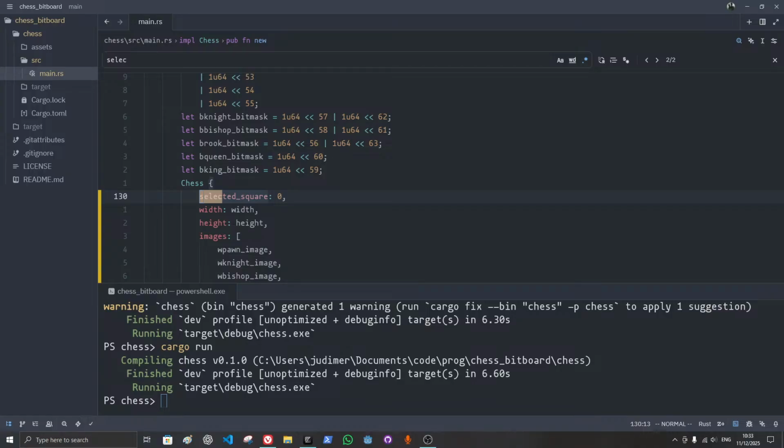Okay, I need to define a function for the mouse button down event. And then if button, okay.